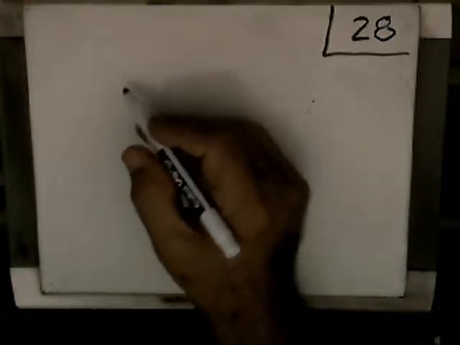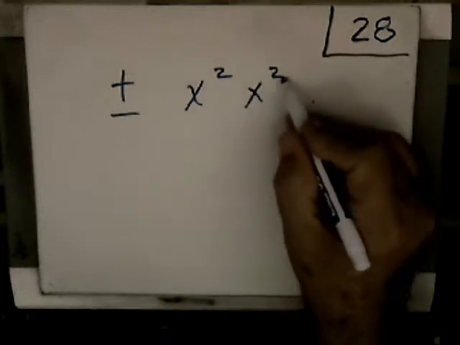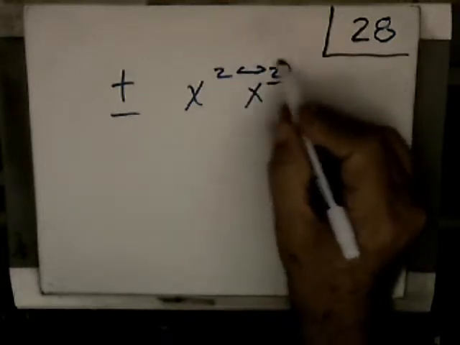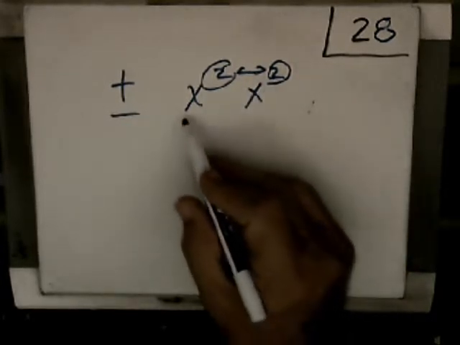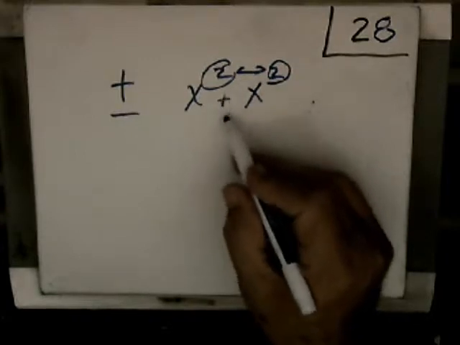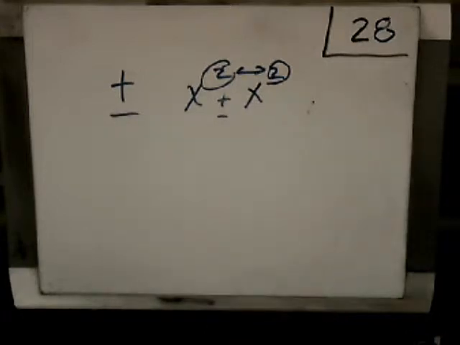We talked about multiplying and adding exponents. When we add or subtract, we need the same exponent, and the only thing we will add is the coefficient. Plus and minus tend to separate terms, so you can think of a plus or minus as a separator, and therefore I'm not going to do anything with the exponents. The exponents will remain the same, and I will just add however many of those.